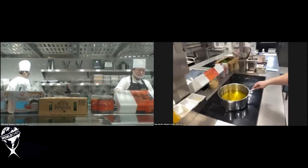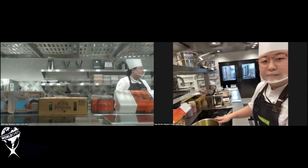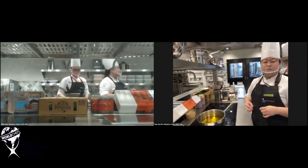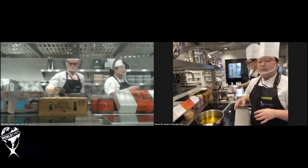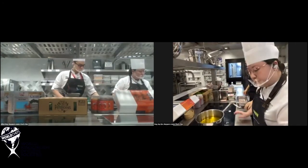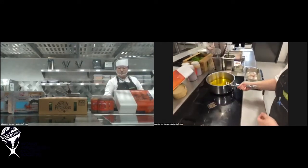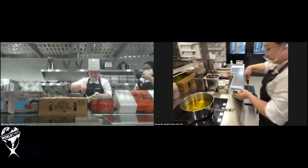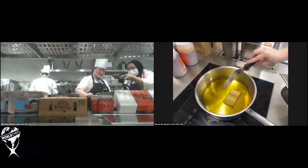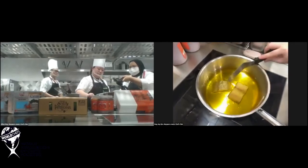So you can see that the coffee oil is heating up. Usually I will let it heat until 65 degrees, and then I will let the fish confit so that it will reach an internal temperature of about 63 degrees. That's what we want to achieve. Then after we take it off the fire, we'll let it rest while we get ready to serve later on. Using a spatula, I lower the fish into the coffee oil, and then we'll let it cook.